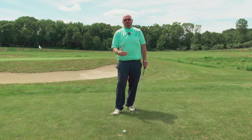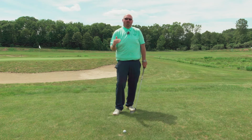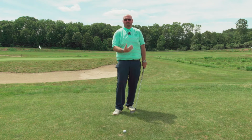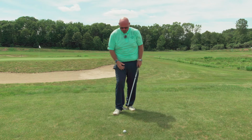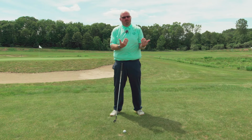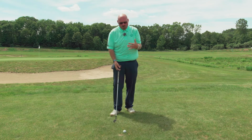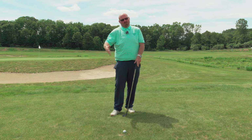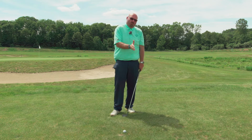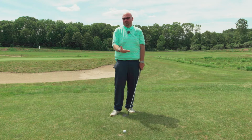So we're not swinging hard, we're not losing our balance, and we're able to apply speed in the proper way and in the proper sequence through impact, so we can generate as much velocity with the golf ball as possible. One of the keys to a proper pivot is that our center of gravity doesn't move laterally during the golf swing, okay? This is imperative, because if my center of gravity moves laterally, then I have to compensate for it coming through in the forward swing, and therefore I'm expending energy without applying speed through impact.